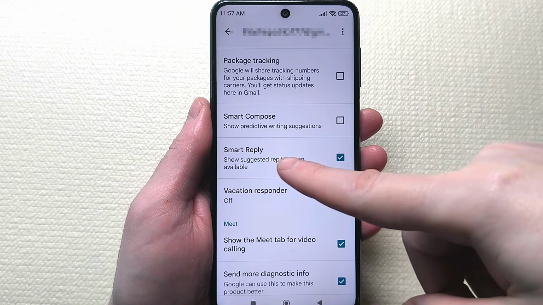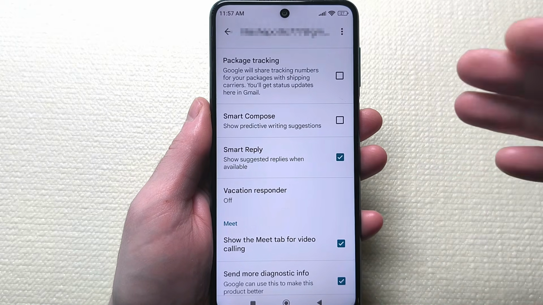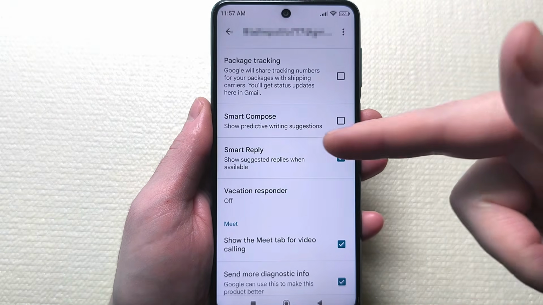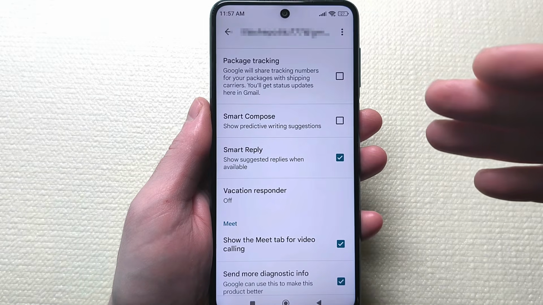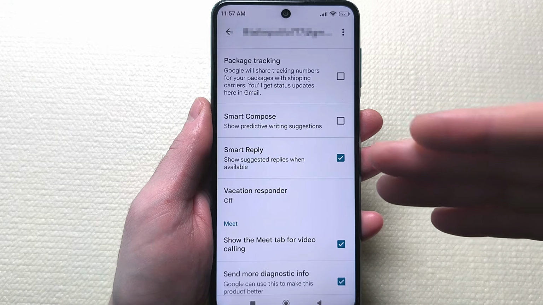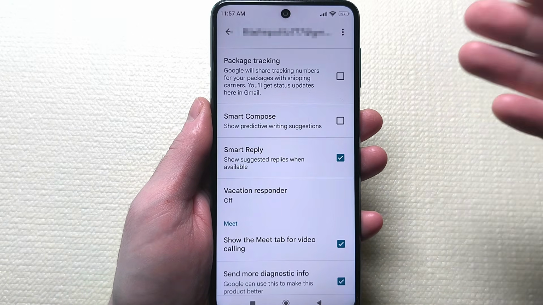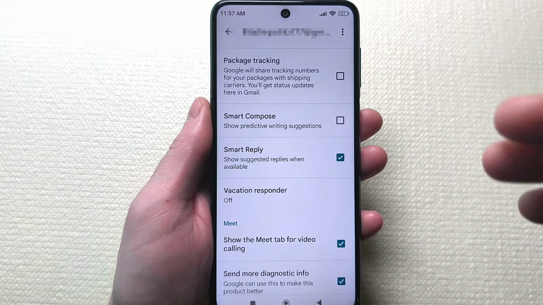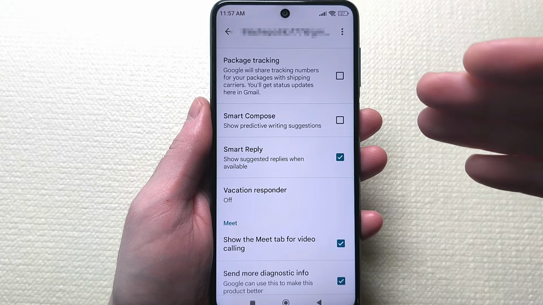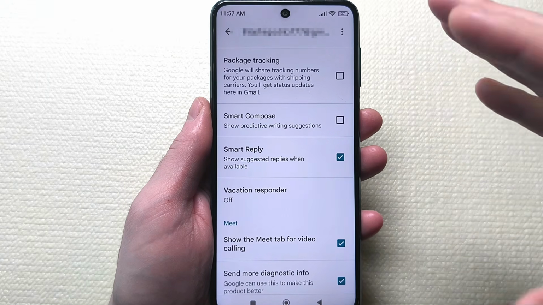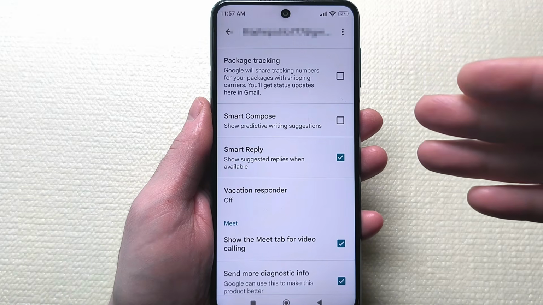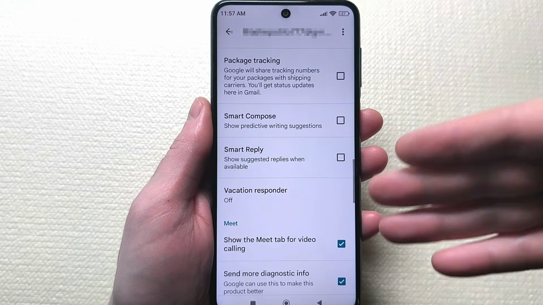The same goes for quick reply, which inserts completely ready-made words, but in most cases, they simply don't suit you. By the way, let me know in the comments who uses quick reply or smart input and how helpful they really are. For example, when I'm writing something, it prompts me to insert a certain word. And it even happens that I write my own word, I continue writing, and the artificial intelligence completely replaces the word with its own. And sometimes it even doesn't read something. You think you wrote it correctly, you start sending it, and then you see that it's completely different from what you wrote there. Anyway, whoever wants to can keep it.